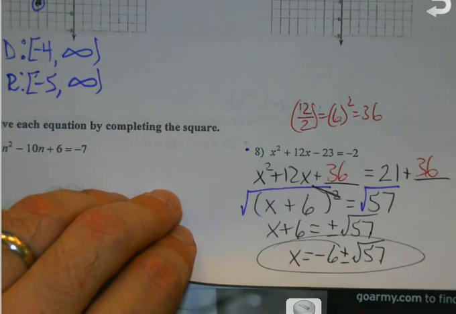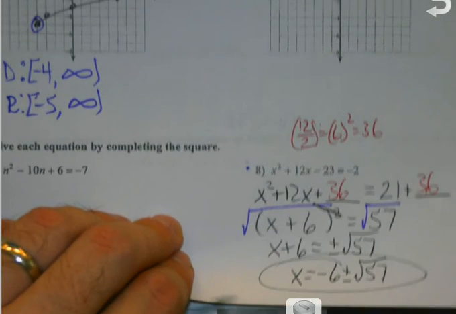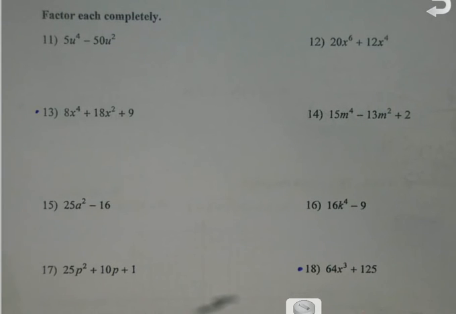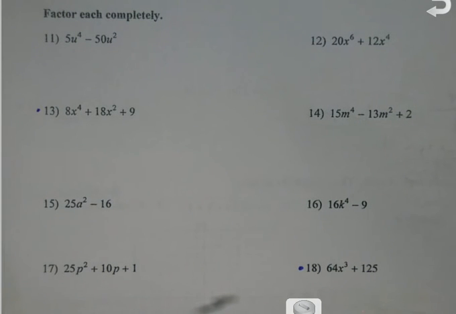And again, the sheets that I have randomly placed around the room and on my website with section numbers, if you look at one of these and are like, ooh, I need to see some more of that, go back, look at some of those things, and that's where you'll be able to find some more of that information. Okay? So when we get to the next part, here comes factoring. And on each of these reviews, there's a lot of factoring in some places, on most of them, one way or another. So I'll do some random ones here and there. So if you don't see it on one review, you'll probably see it somewhere else.